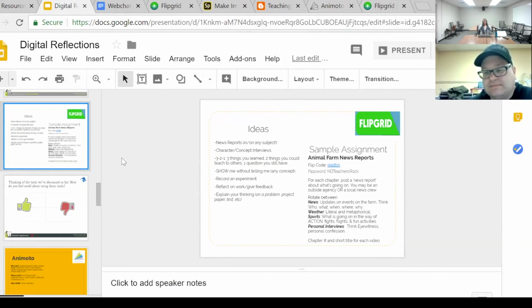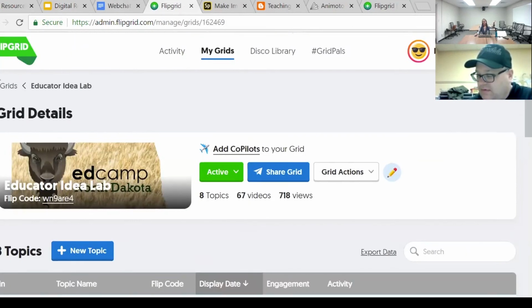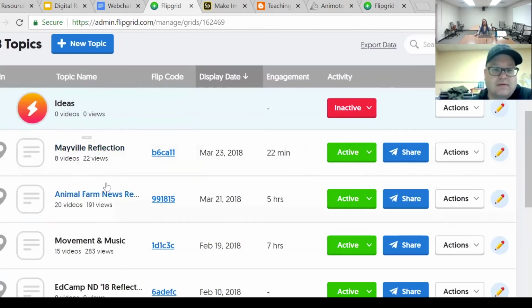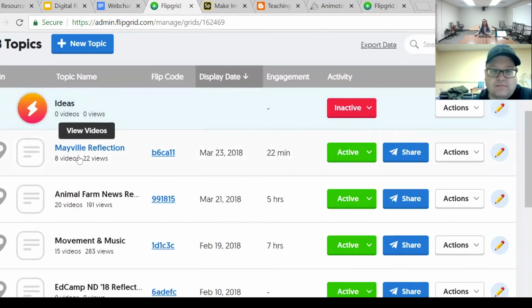When you set up your grid, you could have different entries, different assignments for different genres. So a student can just log in. I can give students this Educator Idea Lab class, and then they can see all of these different assignments. You could easily have a different assignment for a different genre of book.